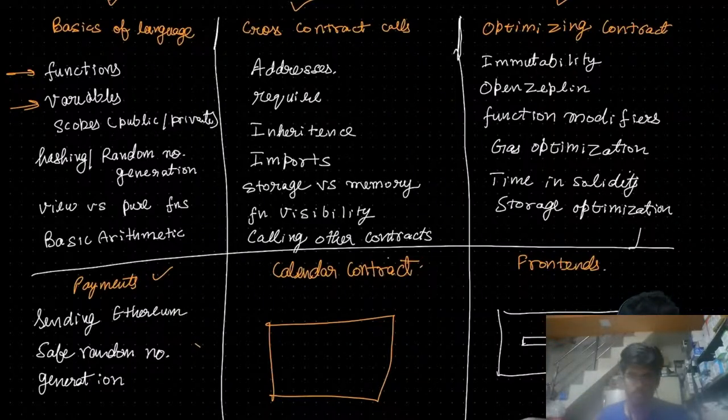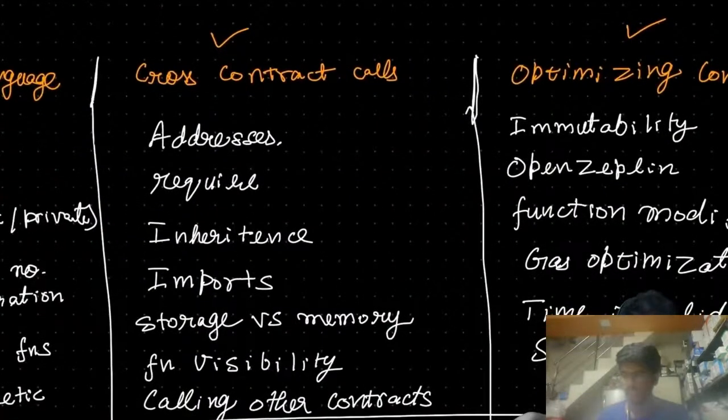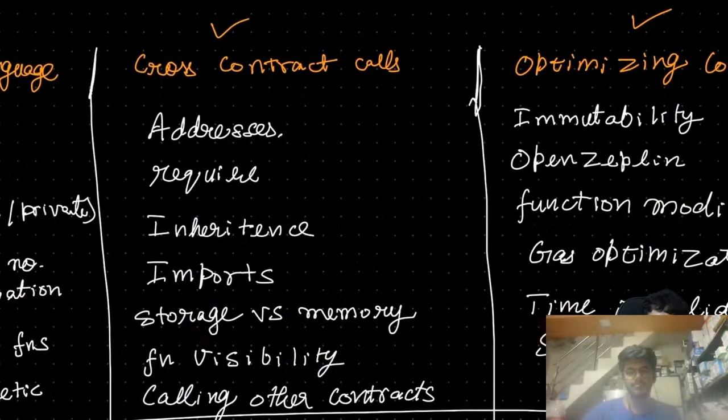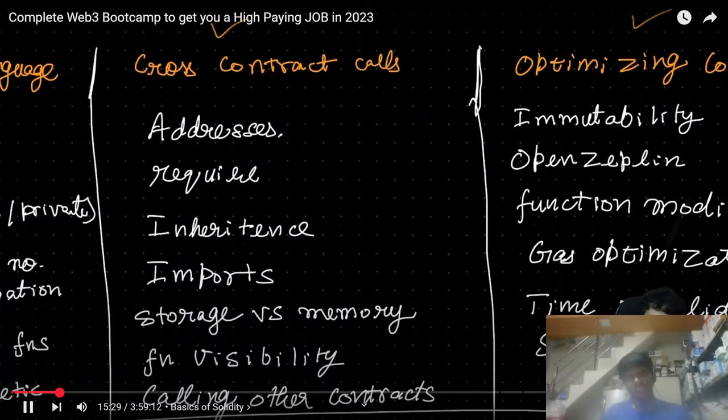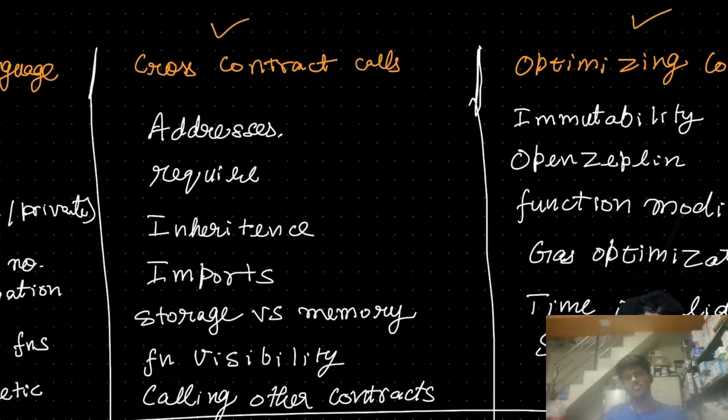In the third part, we're going to understand how you can optimize your contract. This basically means you'll understand where gas goes, what gas is, why it is always said that Ethereum is very expensive, and any interaction that you want to do there, you have to pay money, and how you can optimize your smart contract so your end user doesn't have to pay a lot of money.